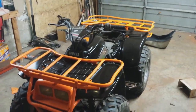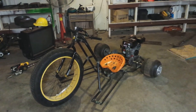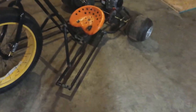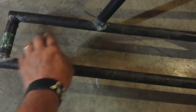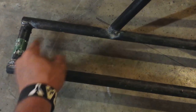Anyhow, here we go. This is it. There you go. I hope y'all like that. I have put a double foot brace, and what I'll do later is add one more section, probably back here. That way the back of your foot can rest here and the front of your foot can rest there. And maybe a little bit closer, just a little hole to where your foot can sit down in.